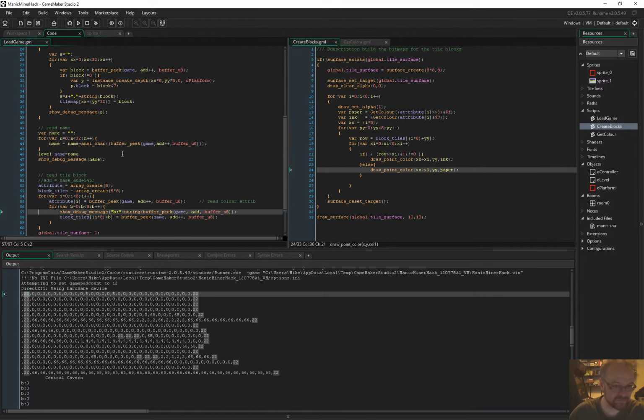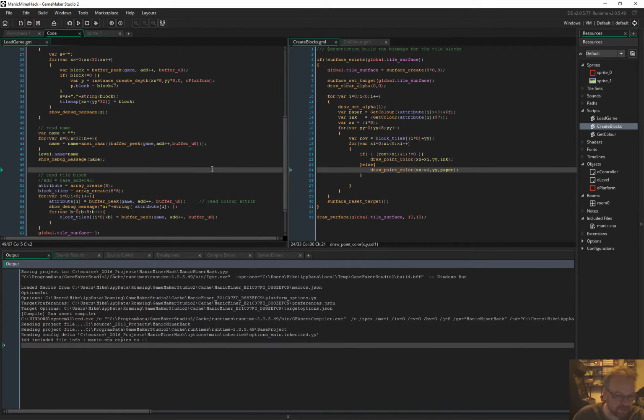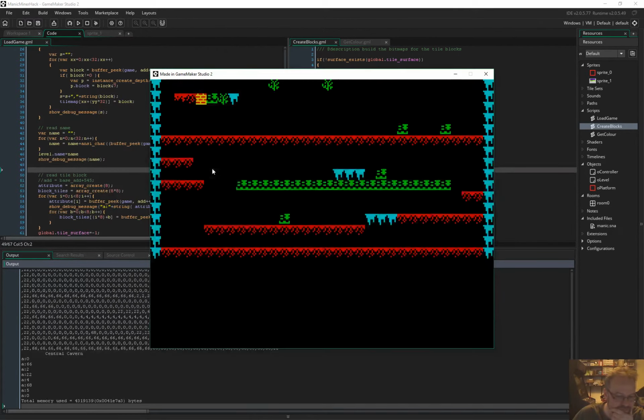So I've got the message there. Let's dump the attributes out, and let's see, because they just might be directly related to the attribute files. Oh, there you go.